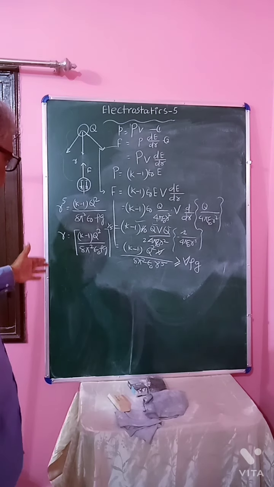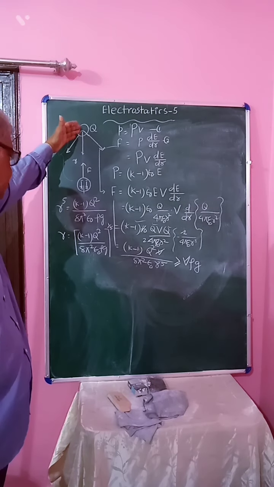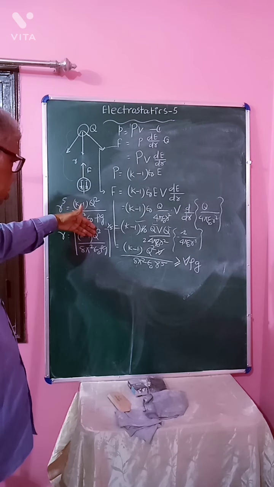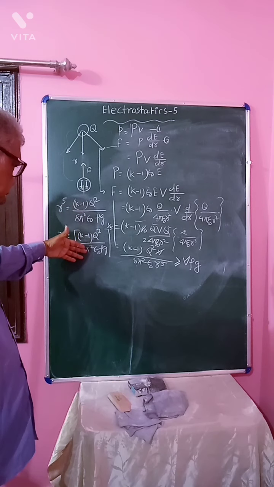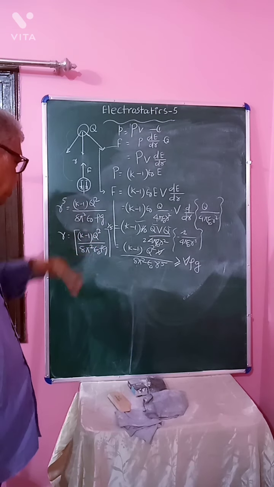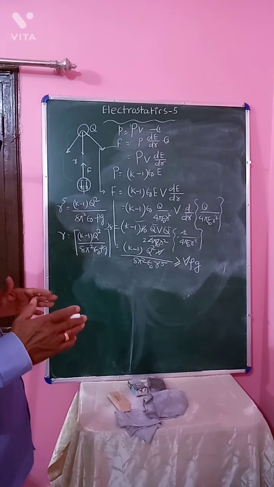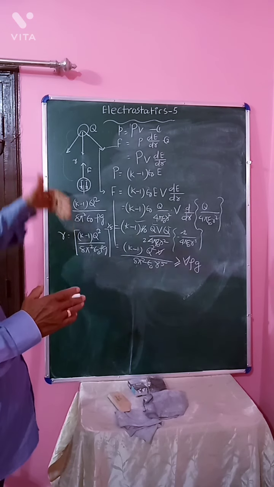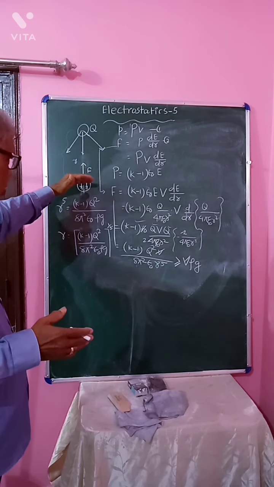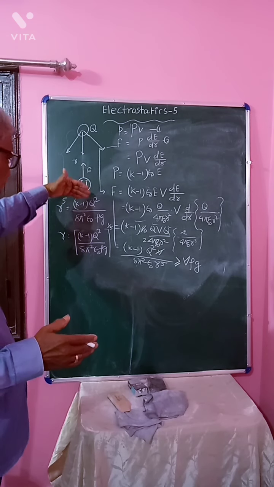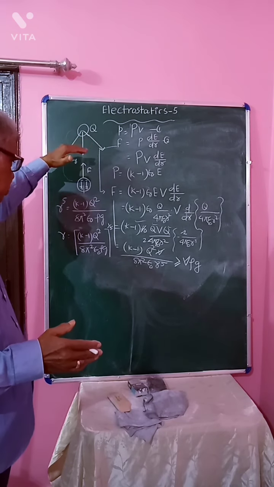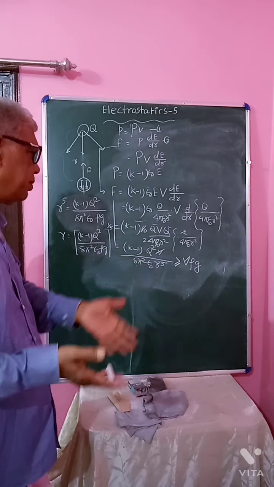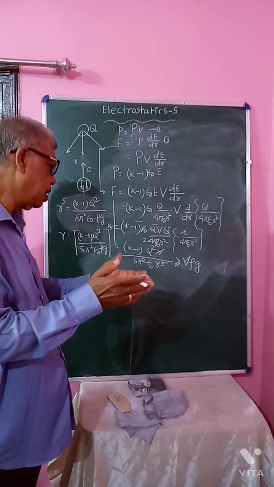If the distance between the charged particle and the water droplet equals [(K minus 1) Q square by 8 pi square epsilon 0 rho g] to the power 1 by 5, then only the droplet can be held at rest by the electrostatic force, because the electrostatic force becomes equal to the force of gravity. If the distance is decreased, the electrostatic force will be more than that of gravity. In that case, the droplet will accelerate.